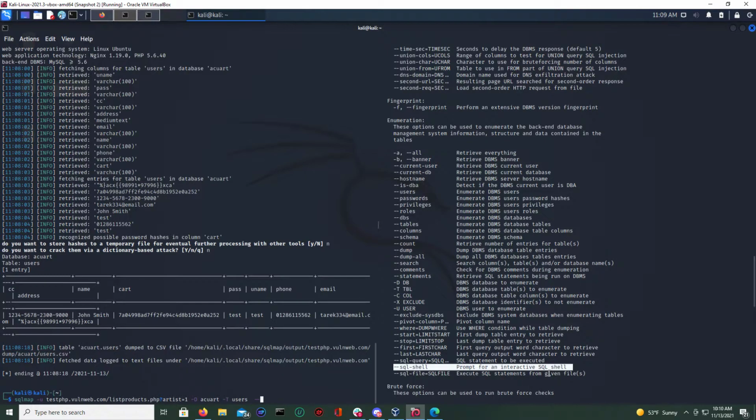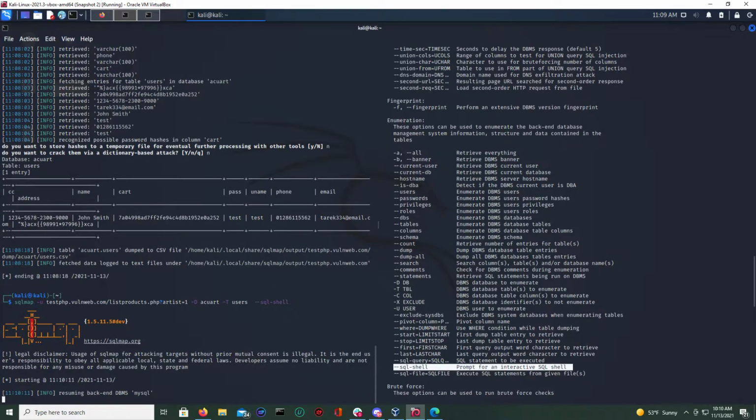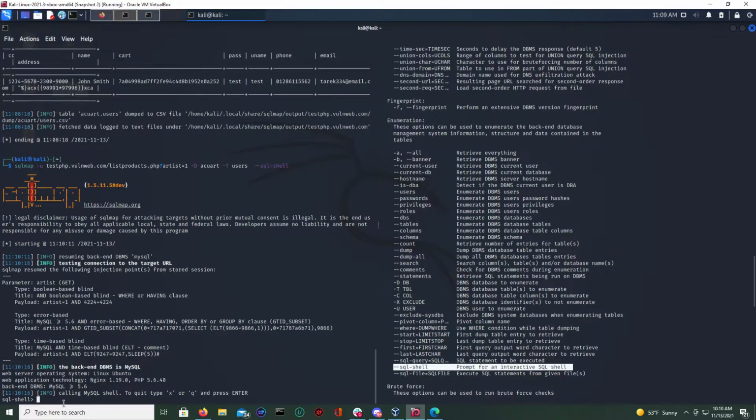Real simple. Like I said, read through these. A lot of really powerful commands just at the tip of your fingertips. SQL shell. And boom, we're shelled in. I will post a bunch of links and stuff in the bottom for all the articles and stuff I read to get to this point. So we're shelled in. So now I want to try to do an insert command to see if I can stack my own query on there, basically make my own username.